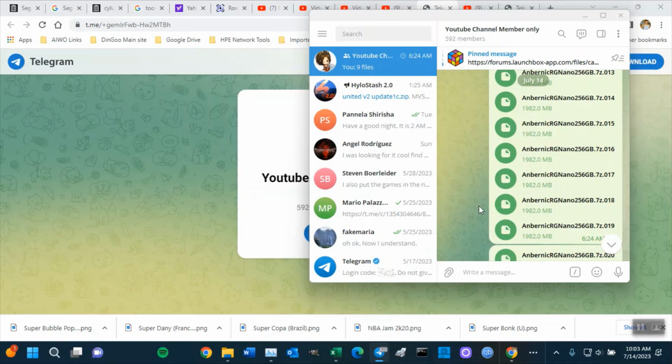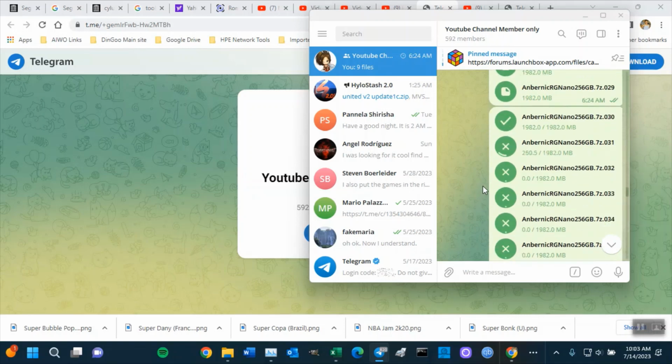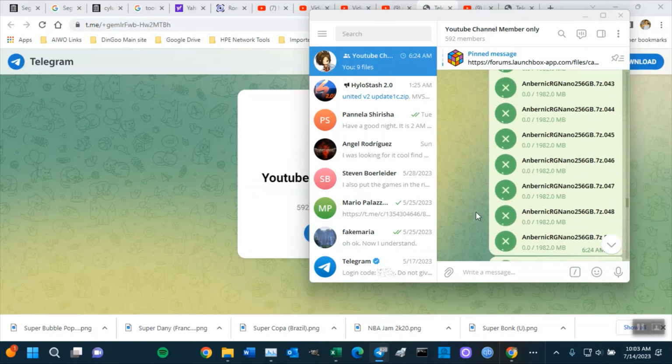You click, and then come back, and make sure if it's finished, it will be like this. If it's not finished, it's still going to be spinning. When it's finished uploading, it will put a check on it. When you're downloading, it's the same thing. It will put a check on it if it finished downloading, and then it will change to this. So right now it's still downloading or uploading.